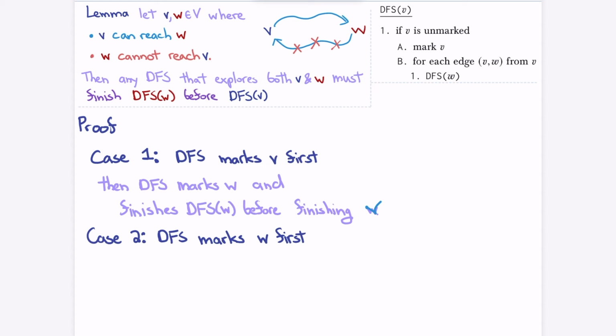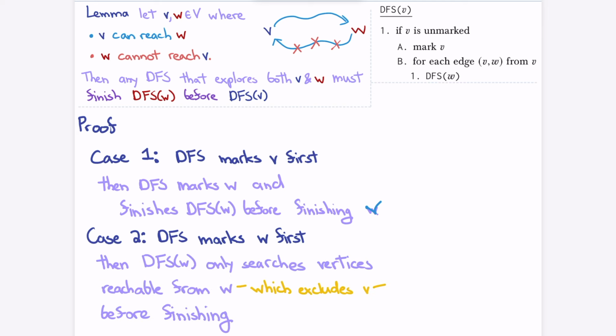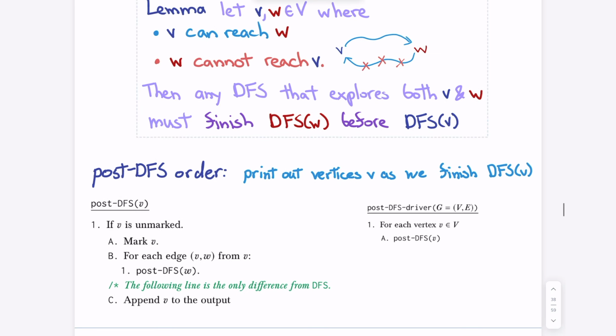We already pointed out that DFS will finish exactly the vertices reachable from that vertex before backing out, and nobody else. It's not going to reach some other vertex, so it won't reach V. That's it, nothing too complicated. I think the only important step was to break it down cleanly into those two cases, and then filling it in was not so bad.